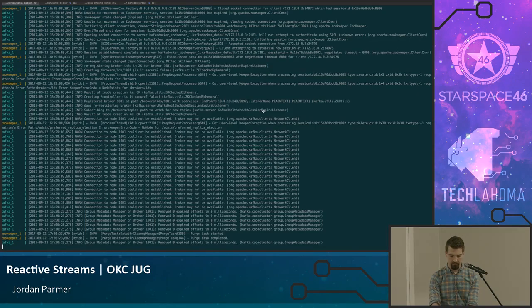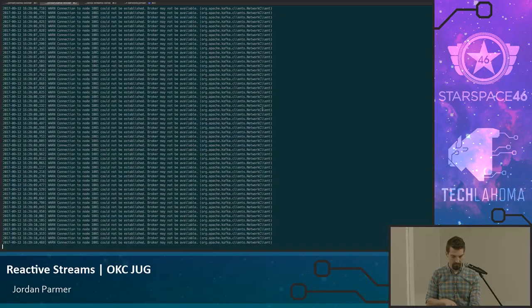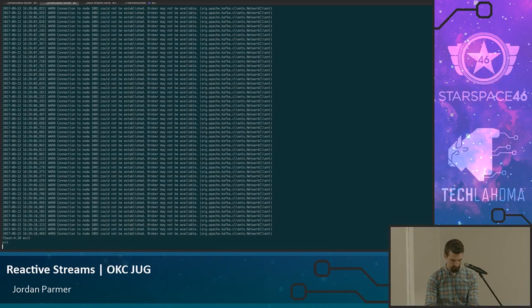What I have running on my laptop right now is, I hope it's still running. I'm using Docker. I've got a Zookeeper and Kafka cluster running on my laptop. And then I've got an error because it died out. One second.